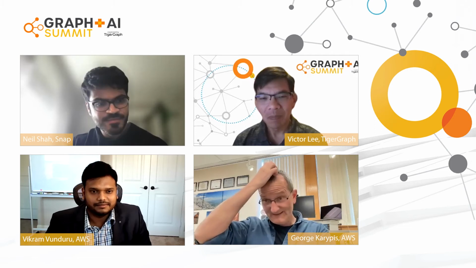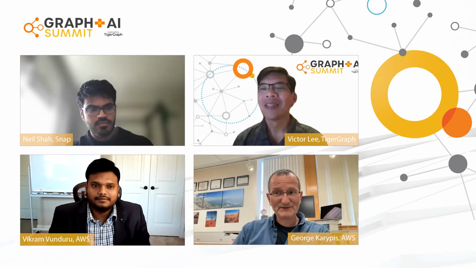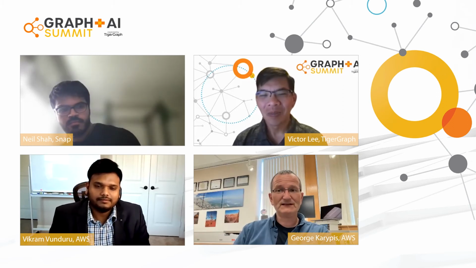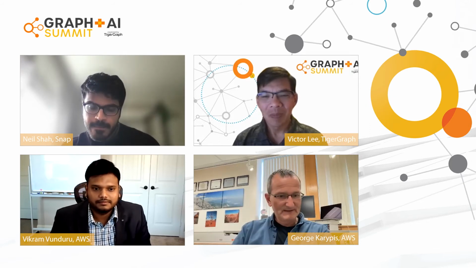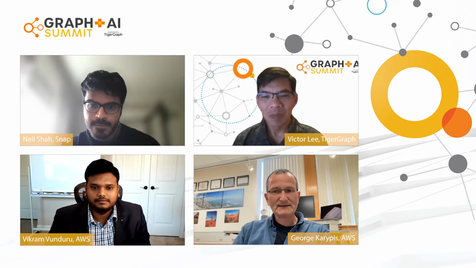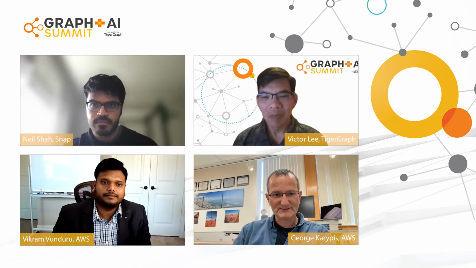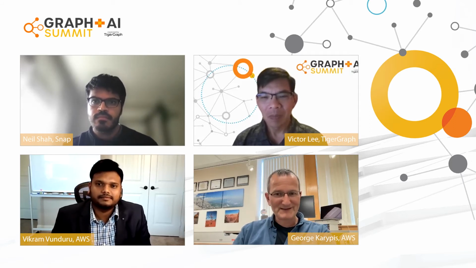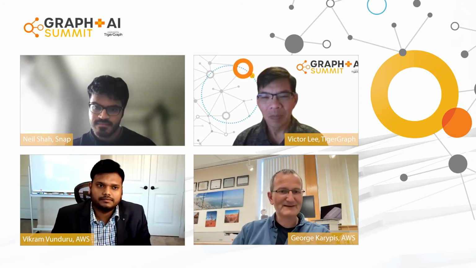Sure. There are three directions that we're putting a lot of effort into in DGL. And by the way, one thing I would like to comment on: even though DGL was initially created by AWS in one of our labs, it's really an open source effort. We have a lot of people contributing to DGL. So when I say some of the stuff that's on our roadmap, it's the royal we. It's essentially the community working to tackle those problems.